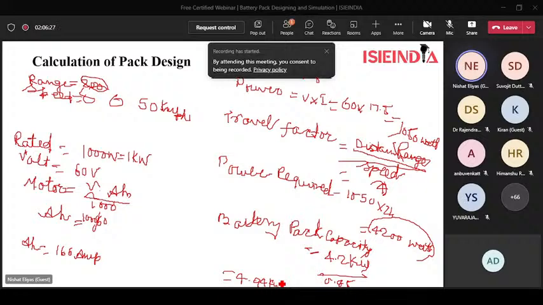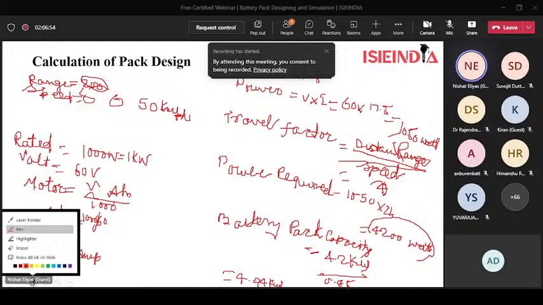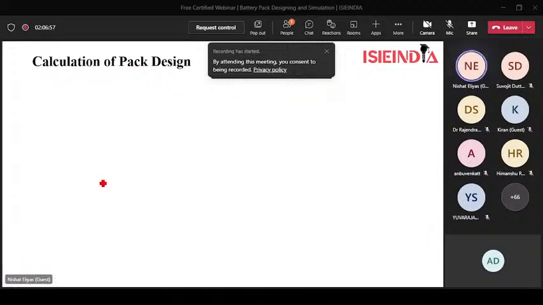Now here we have learned that when we are going to design such an electric vehicle which will go up to 200 km with the speed of 50 km per hour, we have to design a battery pack which provides a power of 4.94 kilowatt, that means approx 5 kilowatt. Now the next thing we will do is check how many cells we have to put in series, and how many we have to put in parallel as well.